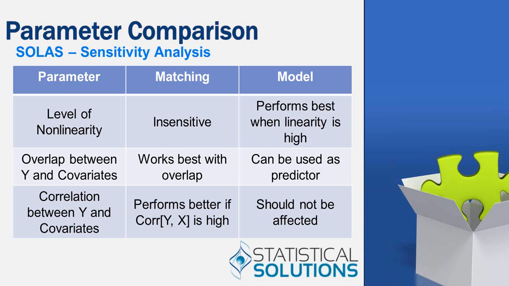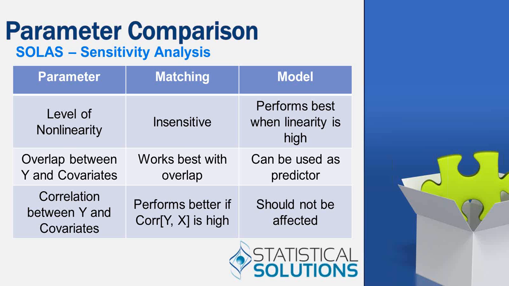You then can fill in the missing data using an educated or accurate guess as to what that answer should be based on the information that you've already collected. So in SOLAS we offer 5 methods of multi-imputation, and they cover 2 main approaches, a matching approach and a model-based approach. The models are mainly regression-based, so you've got this level of non-linearity. Obviously, regression models perform best when linearity is high.